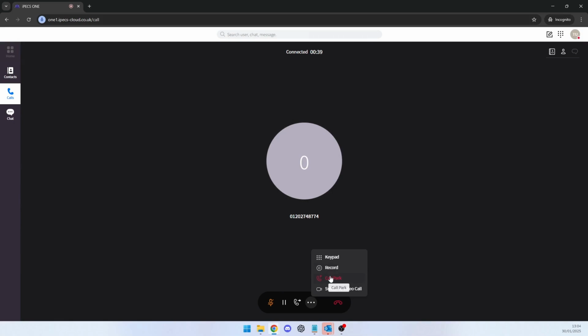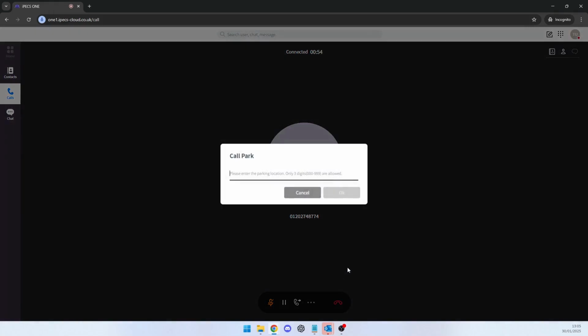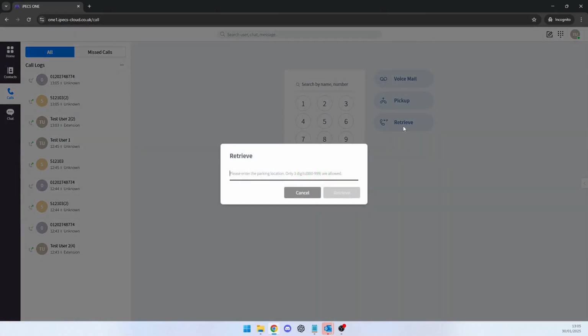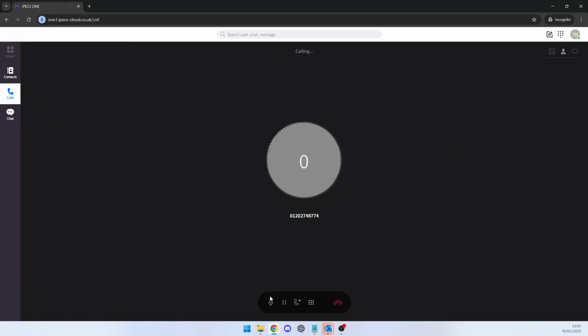Then call park, so you can park it at an extension. You will have a set amount of extensions that you can just put a call on park, essentially on a longer hold, and you can then retrieve it. On the main screen it says retrieve park and you just put the number in. So you would choose, let's park the call for example on 103. Call has been parked. That call is now on hold. You want to retrieve that actually, so click retrieve at 103, back.